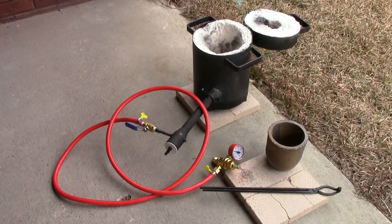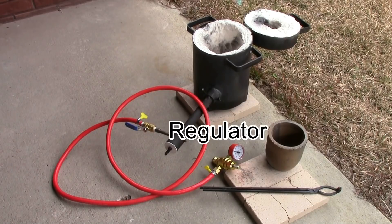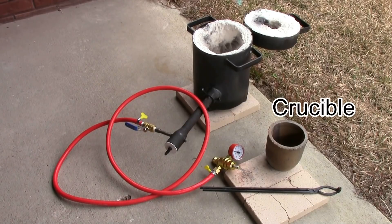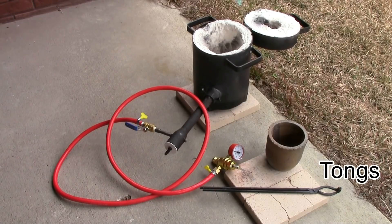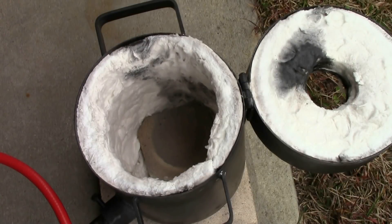This was a kit I bought on Amazon for a pretty reasonable price for what you get. Everything you see comes in the kit except for the big fire bricks. It comes with the main furnace, a burner attachment, a long tube that connects to your propane tank, a propane regulator, a large clay graphite crucible, and some tongs. Besides an actual tank of propane, that's everything you need to get going. Inside the furnace it's a steel body with kaowool insulation interior — that's the white stuff — and at the bottom it came with a small fire brick to put the crucible on.